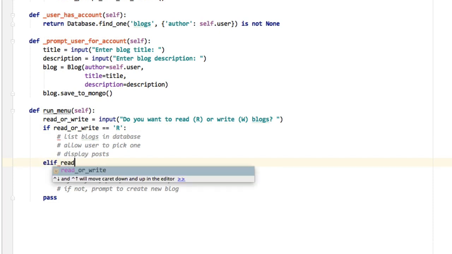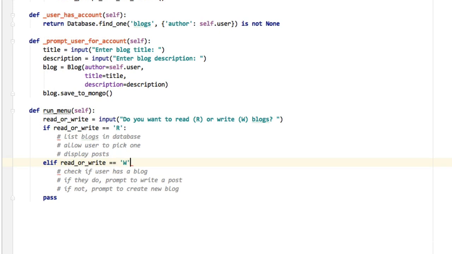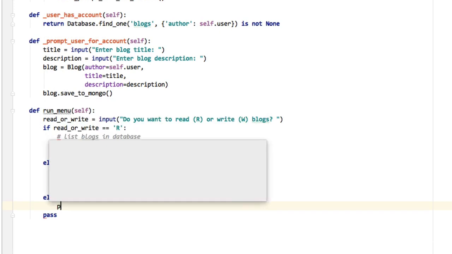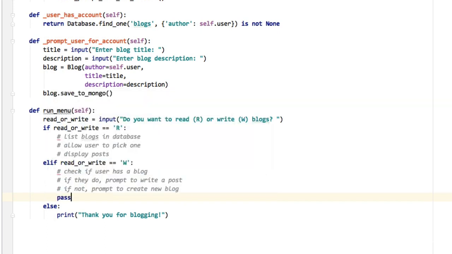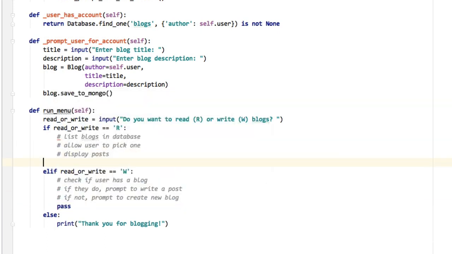Elif read_or_write equals W, do something else. Else, basically exit, print, thank you for reading, thank you for blogging, rather. Remember, we will have to put the pass in here.